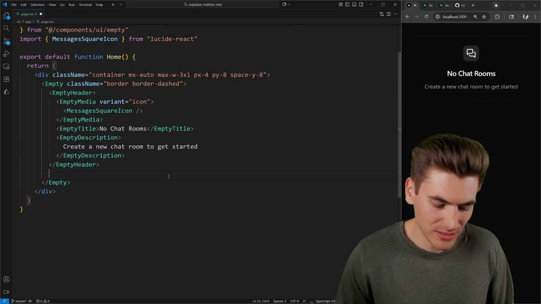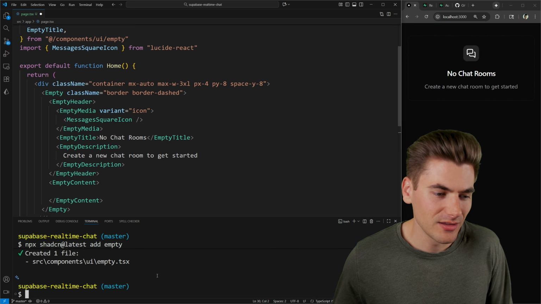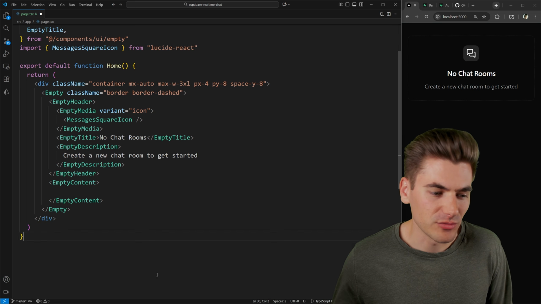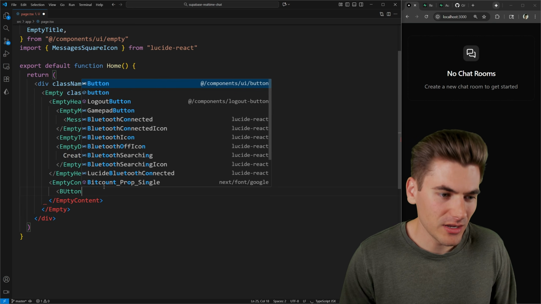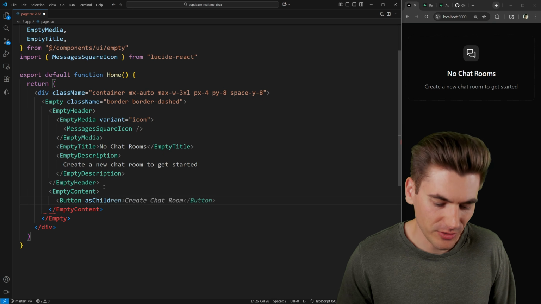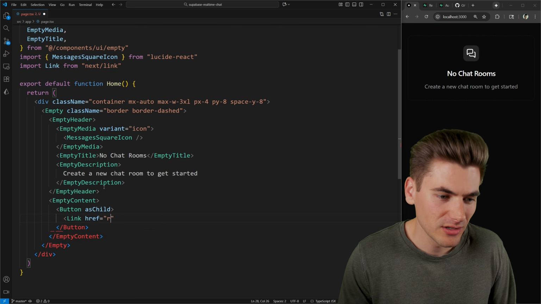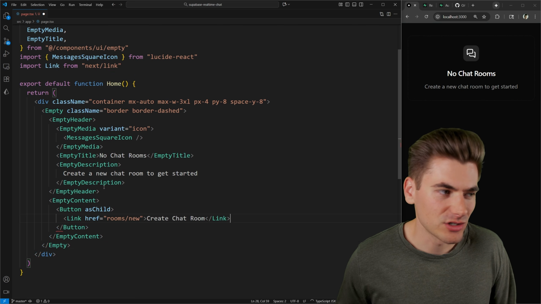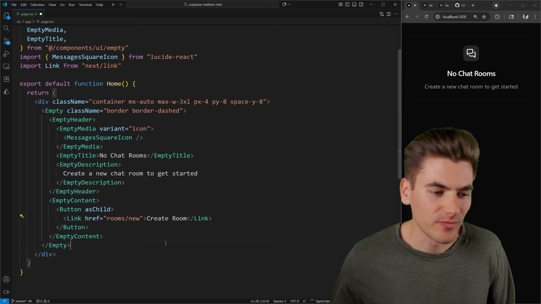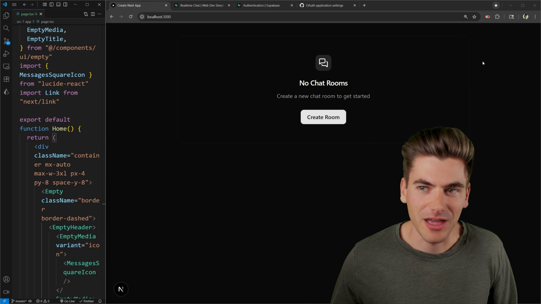The final thing I want to do is to actually have some content inside of here for the button that's going to represent creating that. So let's just add a button as well from Shadcn. And we can use that button component directly from Shadcn. We want this to be as a child though, because inside of it, we're really going to be using a link that links to a different page. And this page will be rooms/new. And we can just say create room. There we go. Now, if we give that a save, we have this nice button. It shows up on our page. It has a maximum size for it.